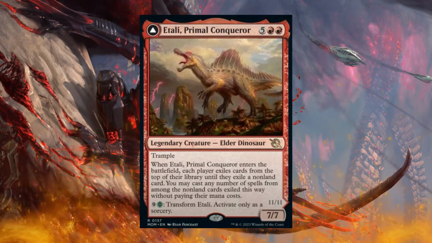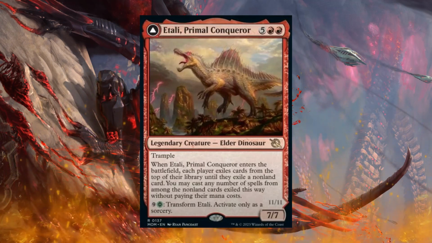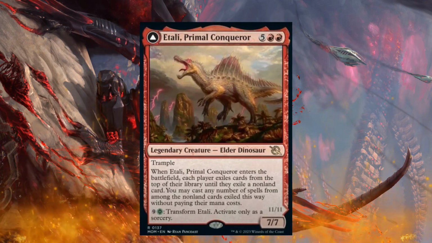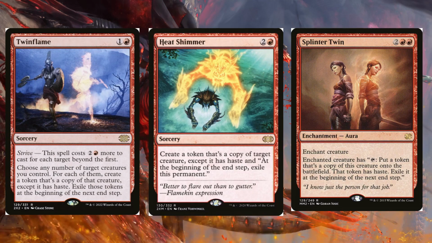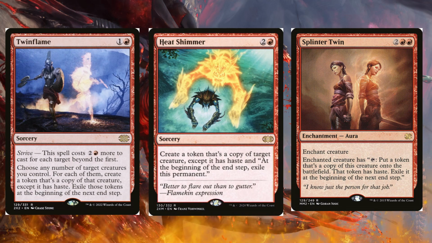One way we could abuse Etali is by copying him with a token. I know the legendary rule will apply, so that token will die. However, since that ETB is super strong, we want to make sure we get that ETB as much as possible. So I thought of cards like Twin Flame, Heat Shimmer, and Splinter Twin so that we could get that effect continuously. These are just a great way if you want to use that ETB ability again without sacrificing your Etali.